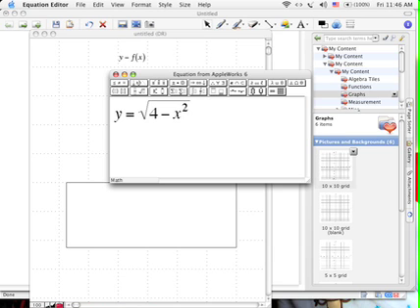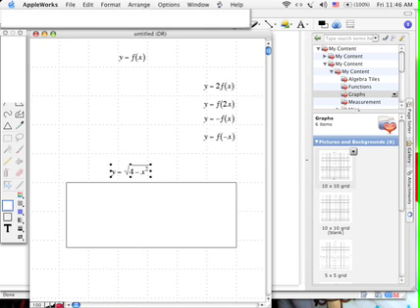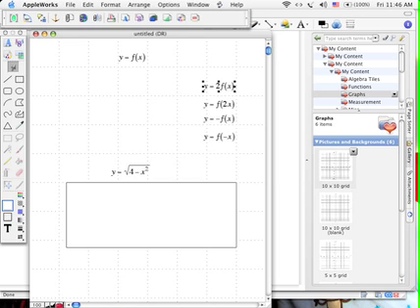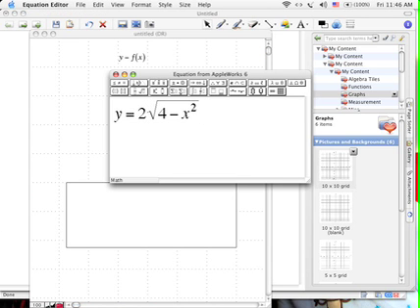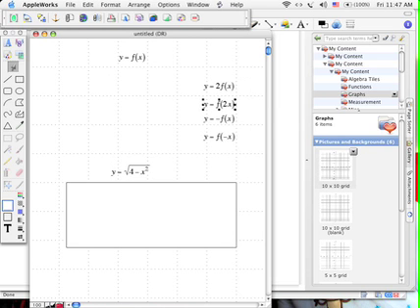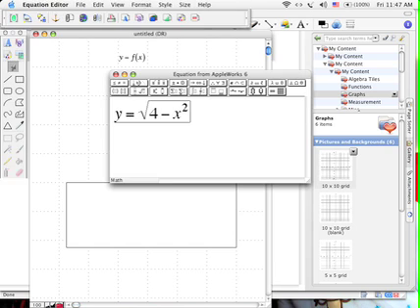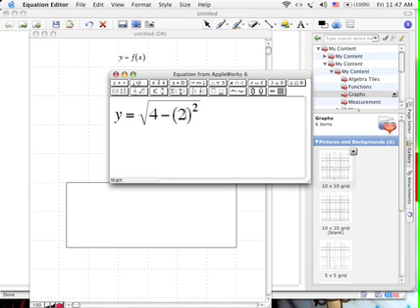So if you want to see in more concrete terms exactly what happens, get out your graphing calculator and start by graphing this function, y equals the square root of 4 minus x squared. And then if you want to see what happens when we double the outputs, then what we'll do is we take this graph and just stick a 2 in front. You're multiplying that whole function by 2. Look at that graph. Look at which coordinates have changed, x-coordinates or y-coordinates. So you have to look on your calculator to see what's happening here. I won't show you because you need to do some of this yourself to really understand it.